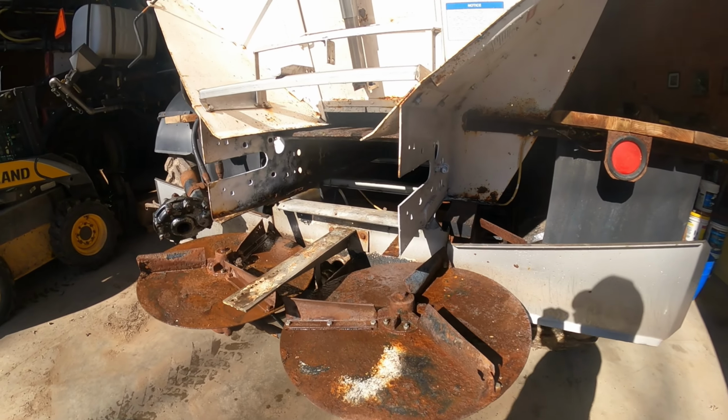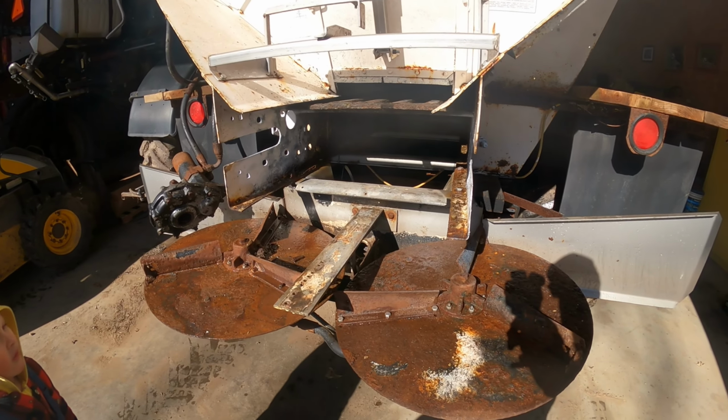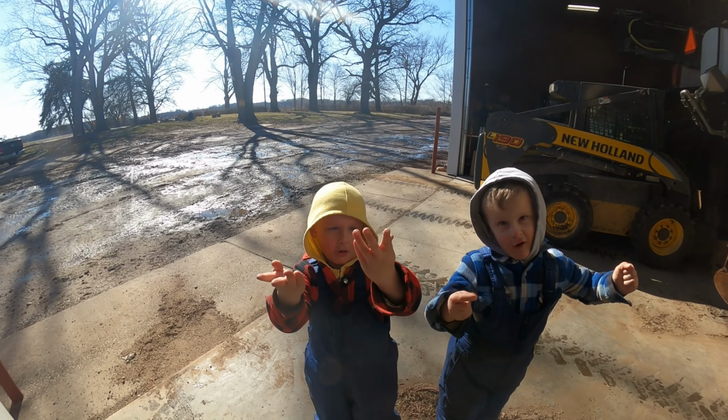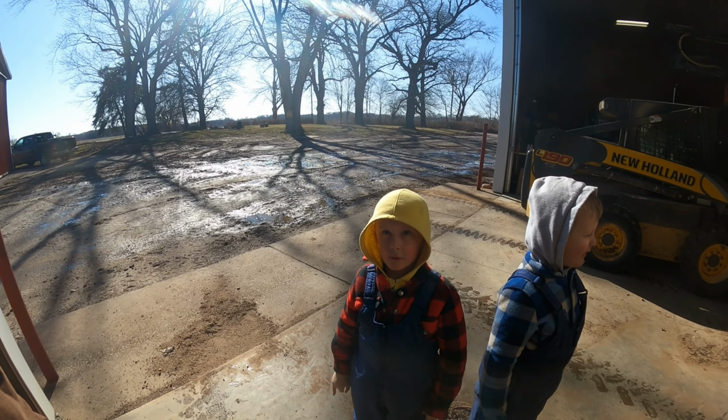We didn't waste a lot of time on cleaning this, but we did get her all cleaned off pretty well. They got soap on her head, so they wipe it off with a rag. Worked good, didn't it? There's dirt coming off of her. It's called waterless soap. Waterless soap? Yep. And Kellen got this big pile swept up. And we are about done.